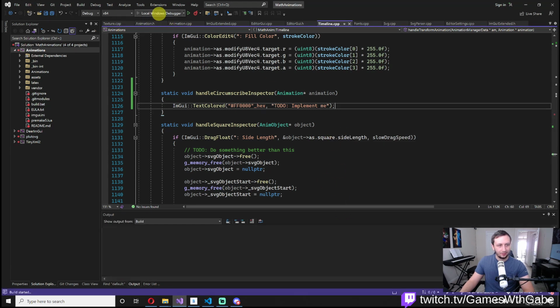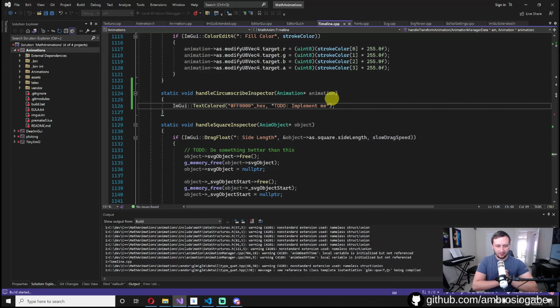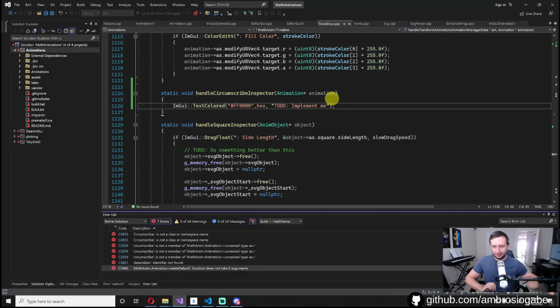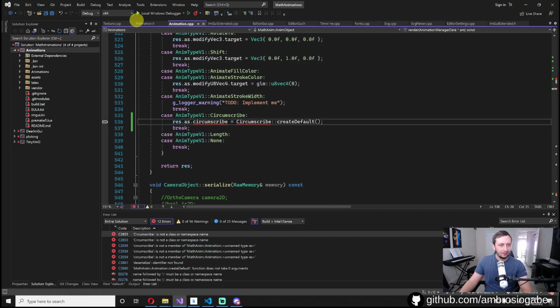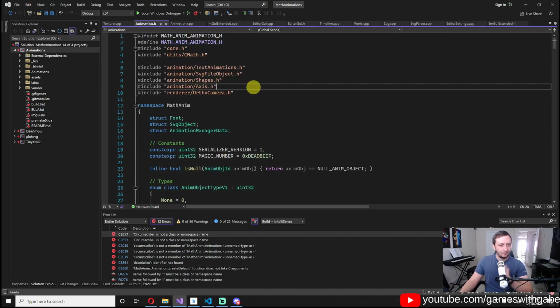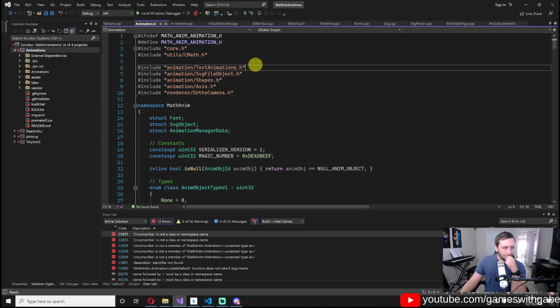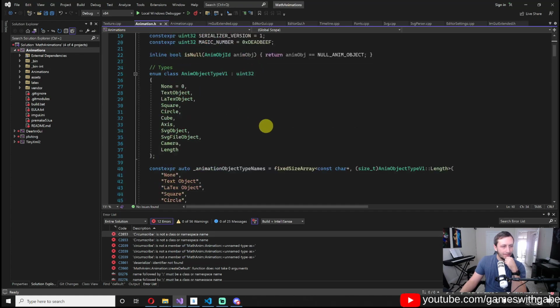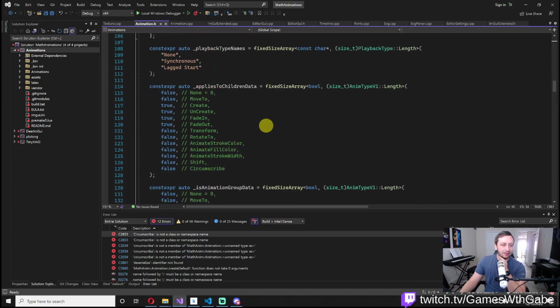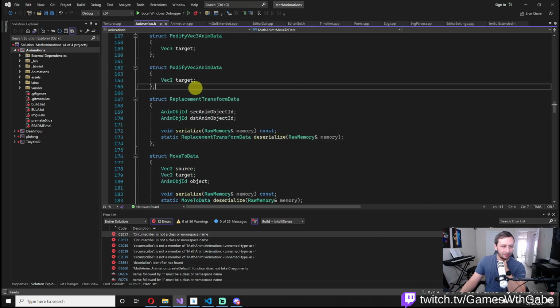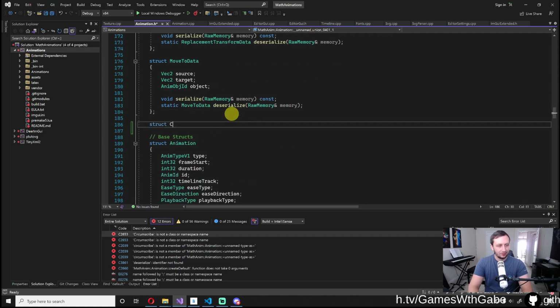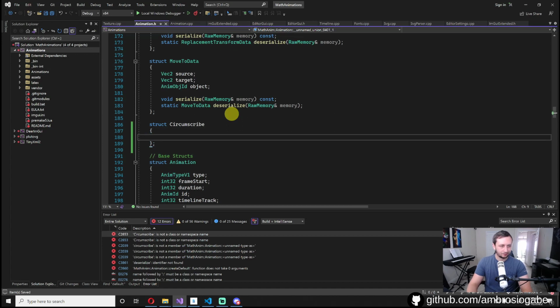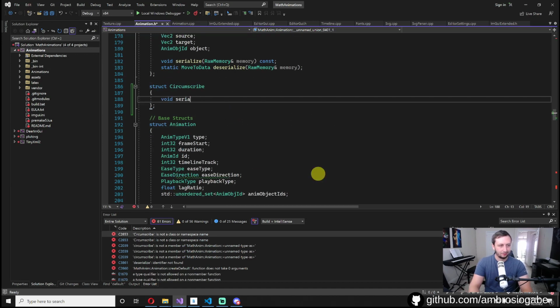Okay, cool. So with all that done, we are probably going to get a couple more errors because there were some things that I threw in there that weren't actually implemented yet. Yep, so circumscribe is not a class or namespace. Let's go ahead and add this now. I'm not sure where the best place to add these types of things is. I'm probably just going to add it in here for now, because that's kind of what I've been doing, but I don't really like that. Yeah, so we'll have circumscribe right here. It's going to have some properties, all that stuff. We'll get that done eventually.